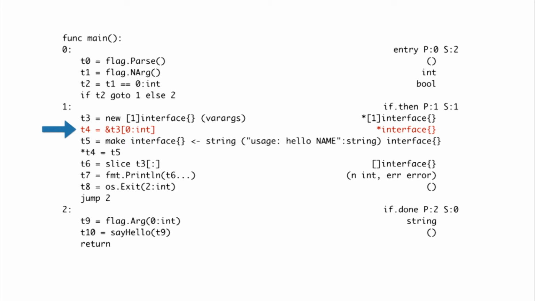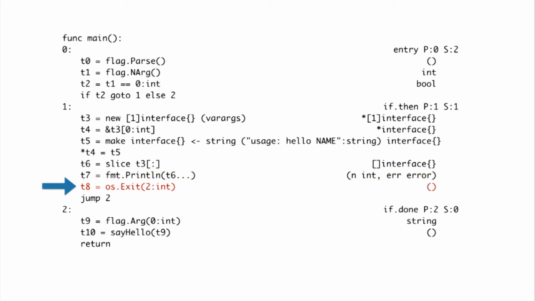Then we convert our string into an interface, and take that new value and put it into the address that points to T4, which is our first position. Then we create a slice from that array, and finally we call println with that new slice. All those steps are actually what's going on underneath.